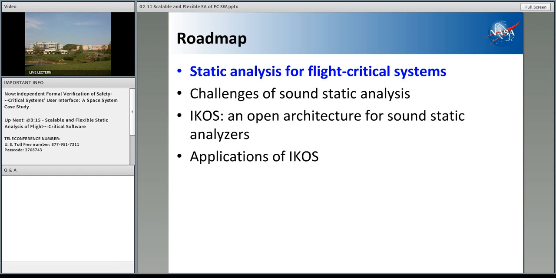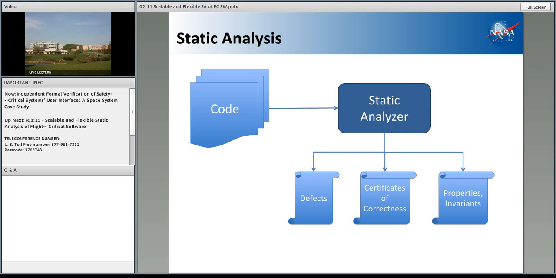First, let's go over static analysis. So you must all be familiar with static analysis technology. Typically, a static analyzer takes source code and produces a number of elements of information.